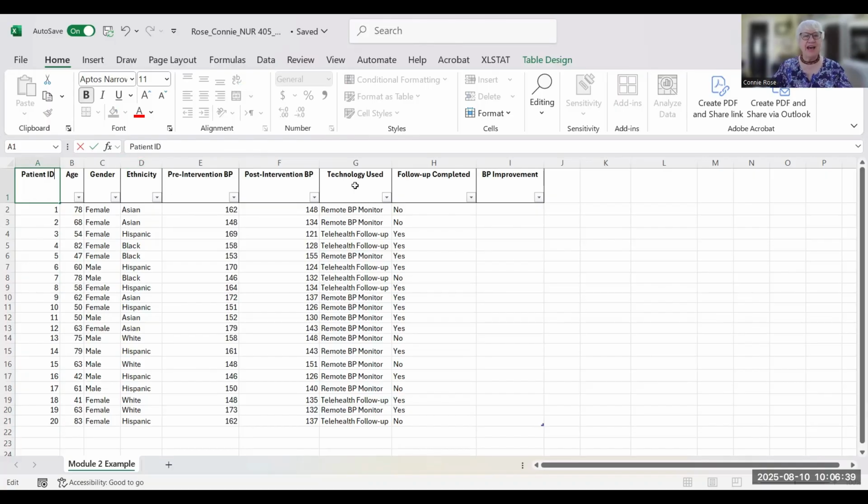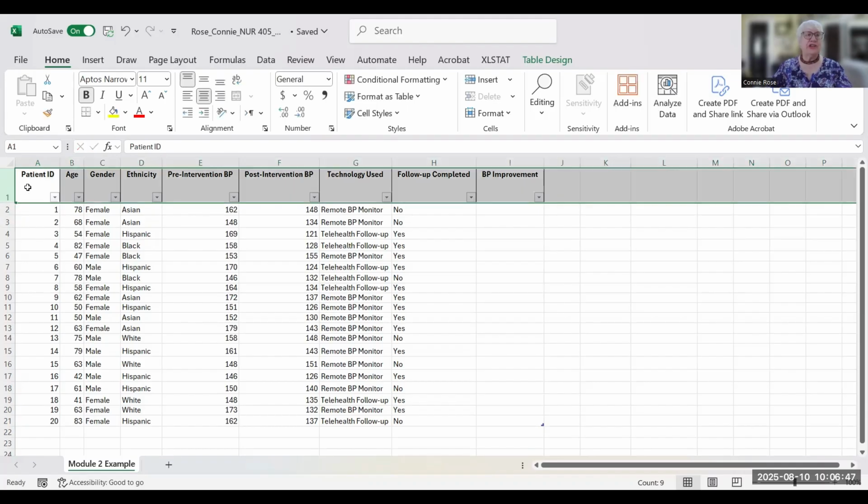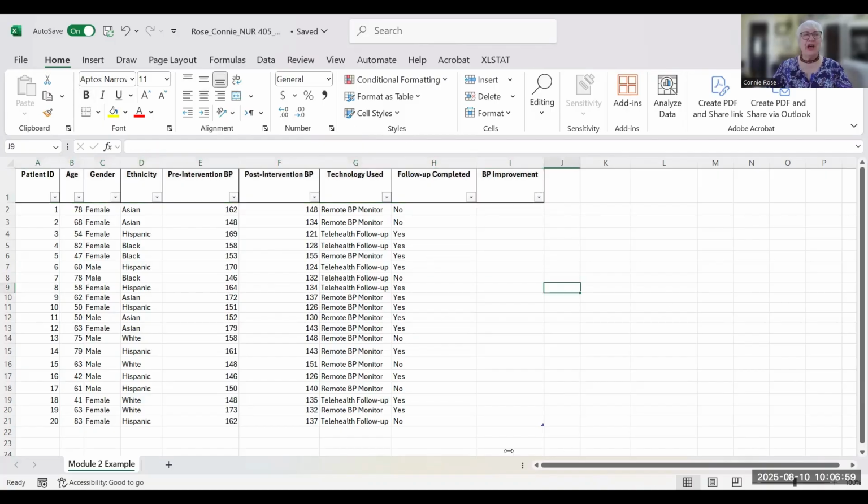Now, I like to have the headers bolded. So you can just click the row, or you can just go ahead and click the cells that you want to be bolded and go up and hit bold. Now, of course, since mine were bolded already, when I hit bold, it's going to unbold them, but now we'll put them back. All right. I think that makes it stand out a little better, so it's easier for the person reading the chart.